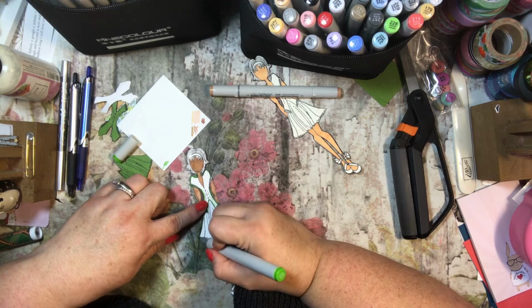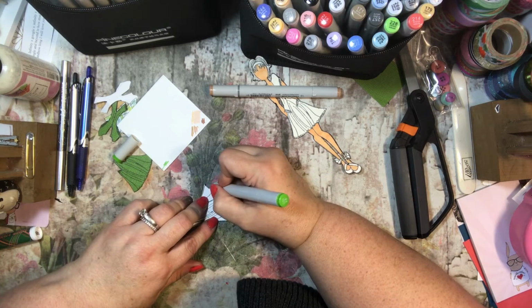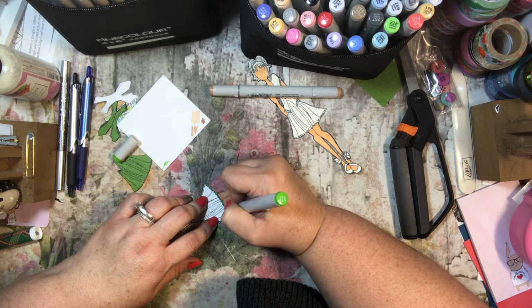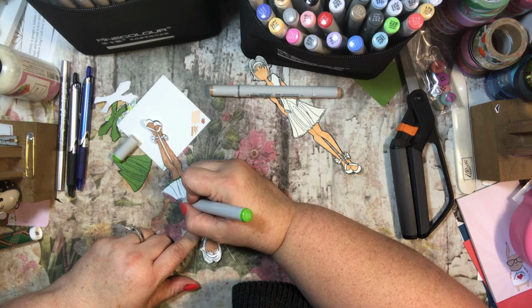Because it doesn't matter. I want this same green to be on the plaid and on the solid. If I did two different colors, then I wouldn't want the same color on the top and the bottom, but because one is plaid and one is a solid, I don't mind using the same color for both of those.